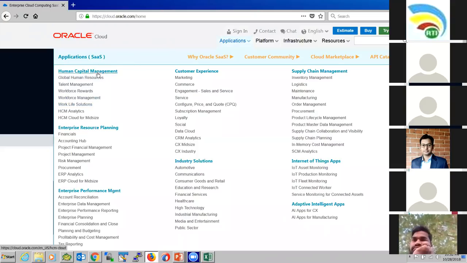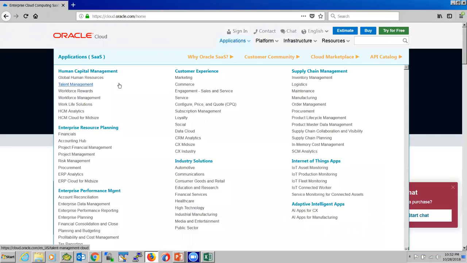Next, if you want to enhance the functionality, for example, you want to create your own along with the global human resources application that Oracle is offering. Think of an application, basically. Along with the application, think of WhatsApp as an application, like HR is an application. In WhatsApp, maybe you want to create one more icon on top of it, or modify the look and feel of the page, or modify the functionality. When someone clicks on send message, automatically someone else should receive a notification saying that person A sent a message to person B. I'm saying the process has to be changed.